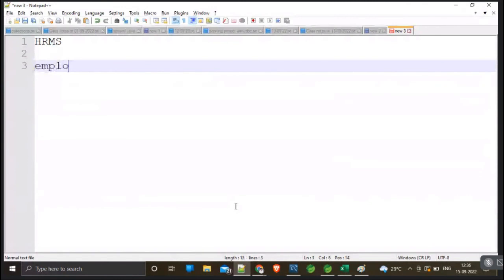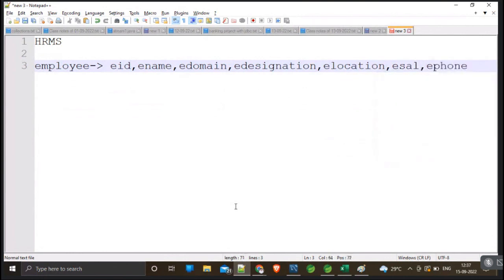Your employee table can have employee ID, employee name, employee domain, employee designation, employee location, and employee salary. Or in place of designation you can add a phone number if you want to. These are the fields of the employee table.